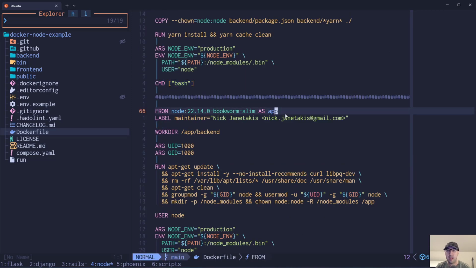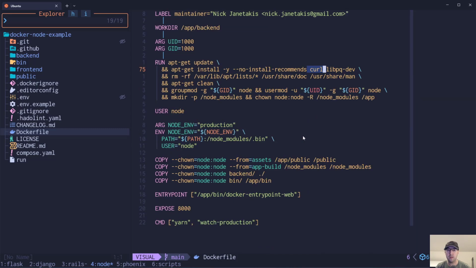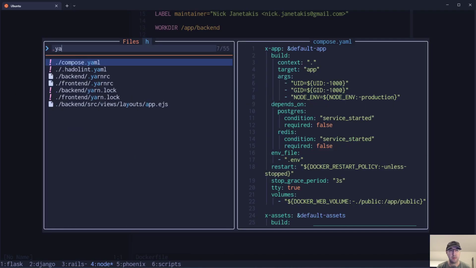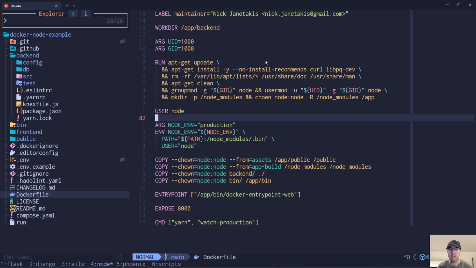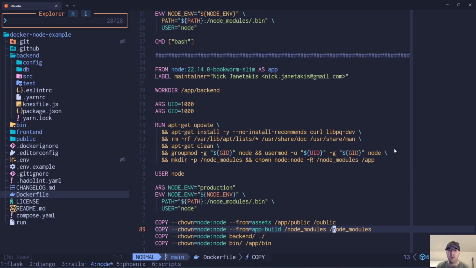And then for the app stage, same thing. No build essential here, right? And in this case, I do have a node modules directory set up in the root directory. This has been configured with a, where is this at? I don't know, but I think it's the yarn.rc file or something like this. Yeah, there it is. The modules folder is node modules. I've actually gone into more detail about this in a DockerCon video on that pattern. But long story short, this is where all the node modules are installed to. It's in the root of the file system in the image because we don't want to volume mount it out. I don't want to get into all that in this video, but that's why it's there.